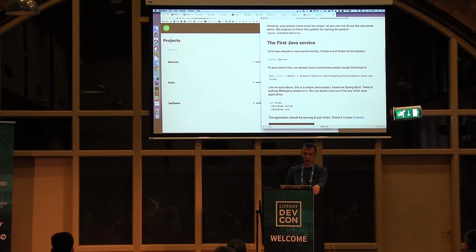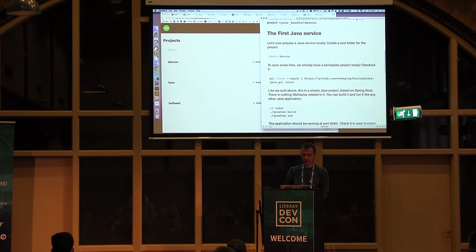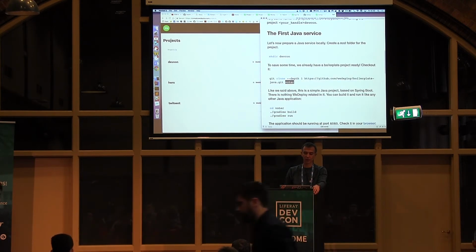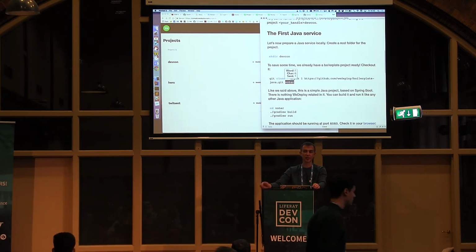Just git clone this repository. So go to the command line, go to the folder that you have created, and clone this repo in a folder called water. Now you can use the name because this is a service name.